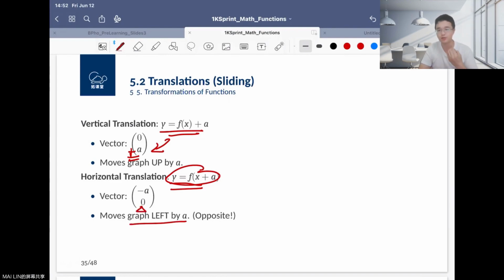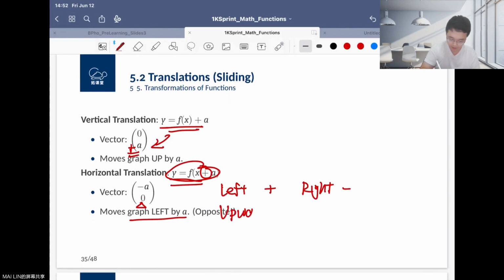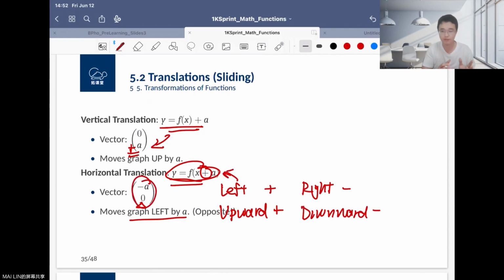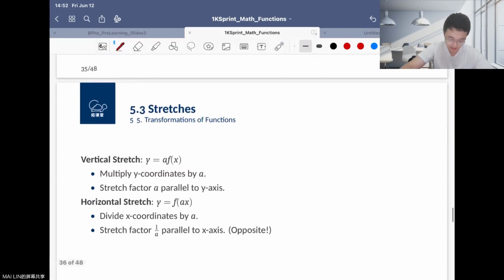You can use a very basic principle to explain this. In the function, left is plus and right is minus, and moving upward is plus and moving downward is negative. So it may be quite different from the symbols we know in the coordinate system, but that is just how we write the function here. For the vector, moving left is negative. That is for sure because the coordinate is a little bit smaller. That is how we can understand this.